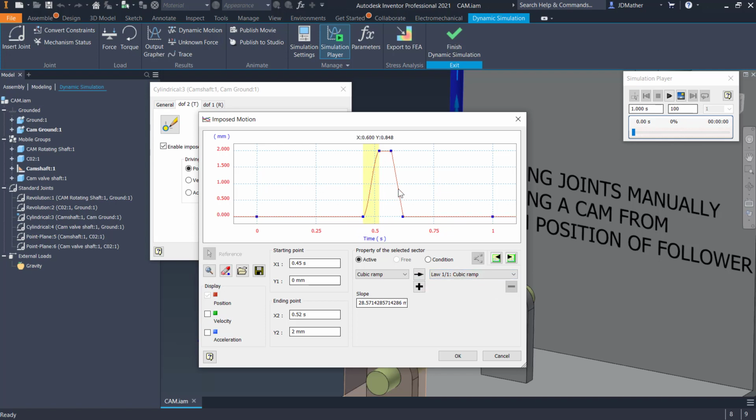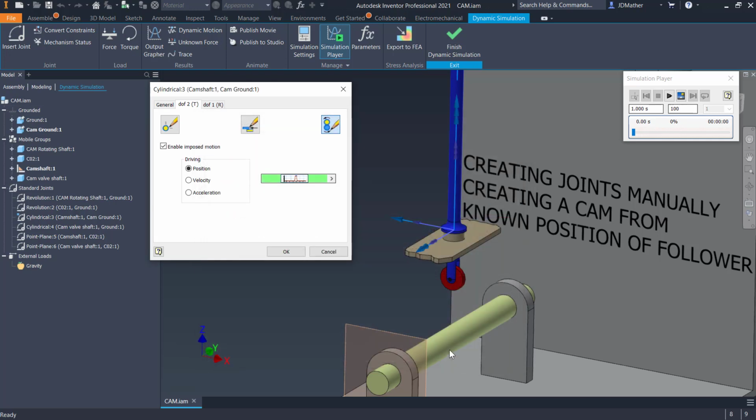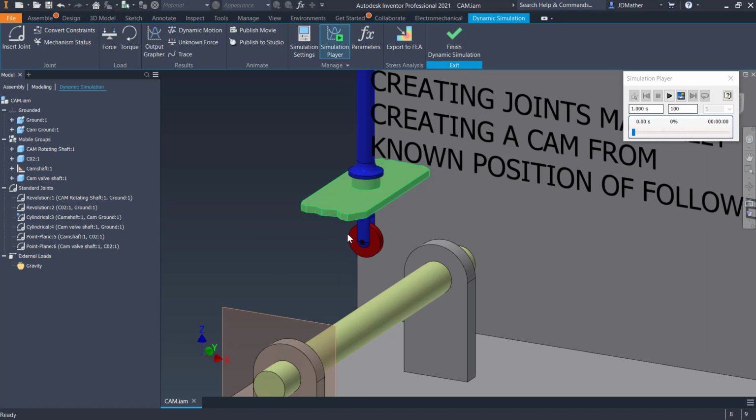I'm going to do the same thing over in this segment. So I'll go over to the fall segment with cubic ramp. I'll replace the linear ramp, and so now we have a smoother curve on the fall for that. And so I'll say OK to that. Having defined our motion, I'll say OK to that. I'm going to test this out, so I want to watch the motion of this follower. And so I'll play this, and it says that it goes down and then back up. Let's slow that down a little bit by doing more calculations.